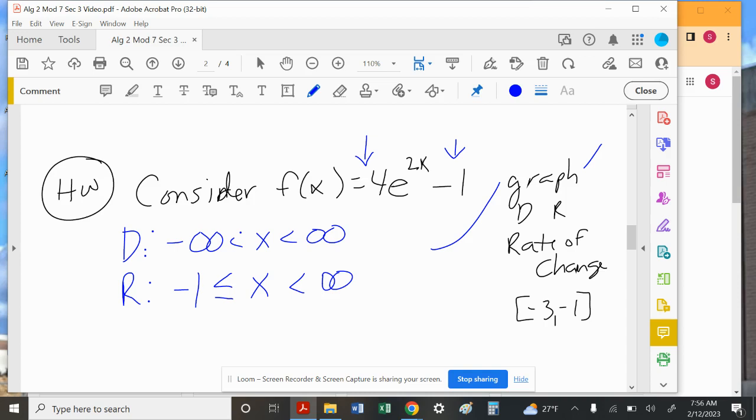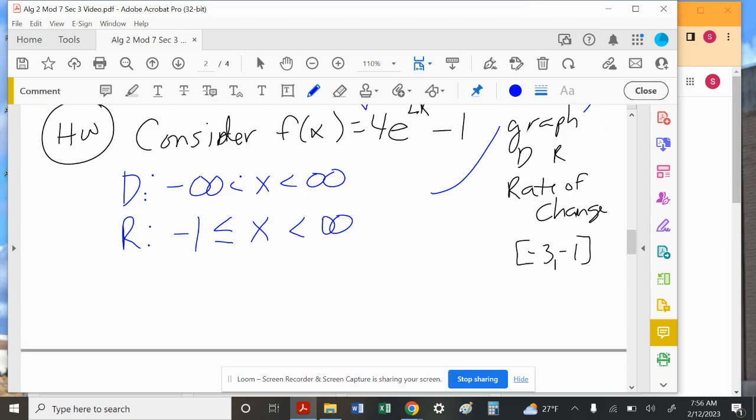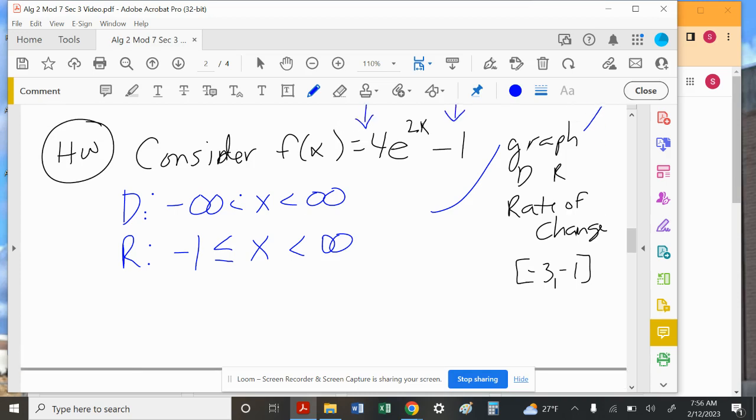So the rate of change gives us some ideas. We're going to look at the graph last. But the rate of change just means we plug in those numbers, -3 and -1, and subtract them. If you remember, the rate of change function is y2 minus y1 over x2 minus x1. And so this would be my x1 and my x2 value. When we write it with square brackets, we're talking about one variable. When we write it with parentheses, we're talking about a point.